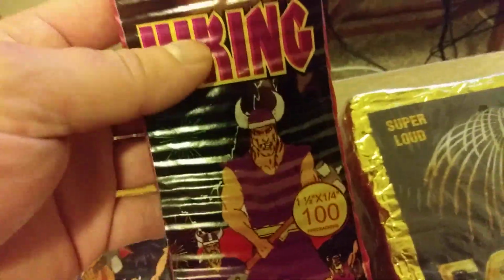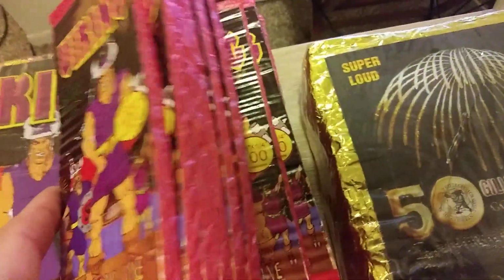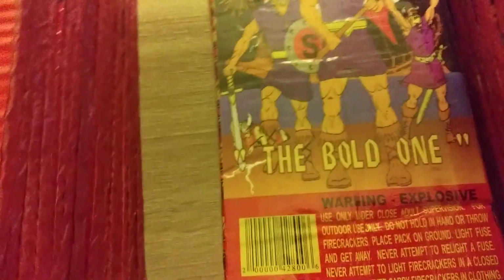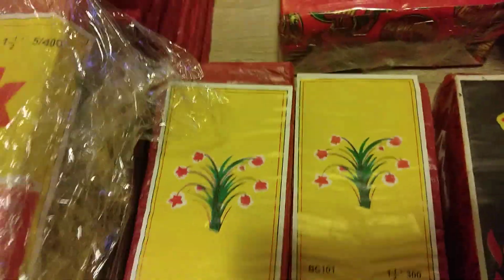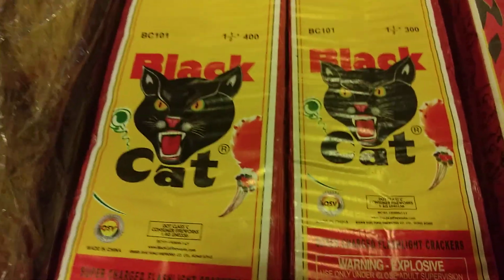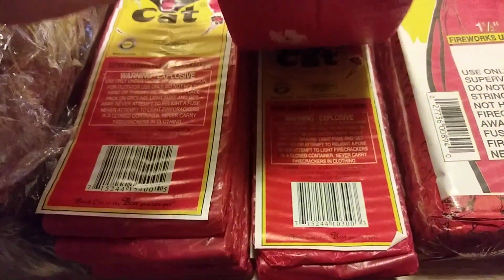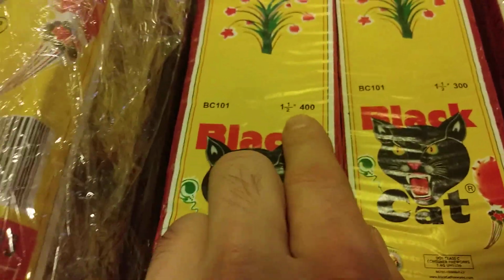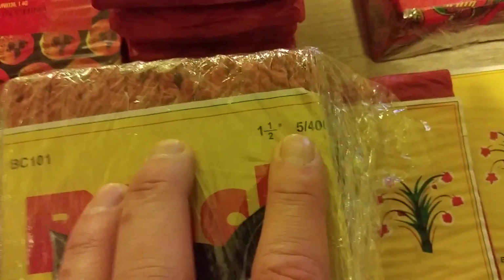We got, let's see, we'll go up this way. Viking strips 100s. There's 20 here loose. And then there's another brick of them here. Come back down this way. So we got 3 300s black hats. And then we got 3 400s of the black hats. Then we got, let's see here, 2 bricks of 5 400.